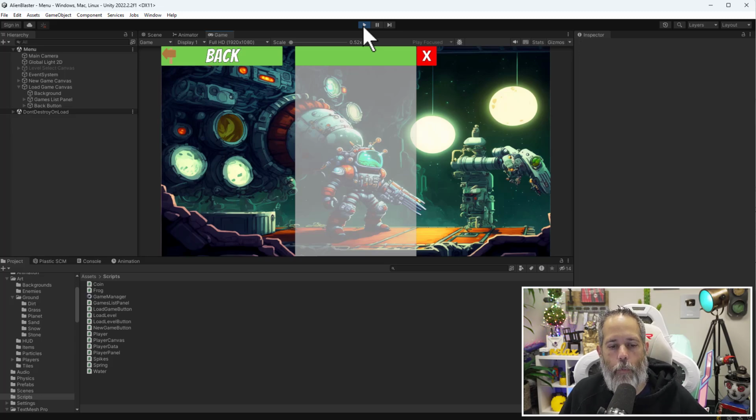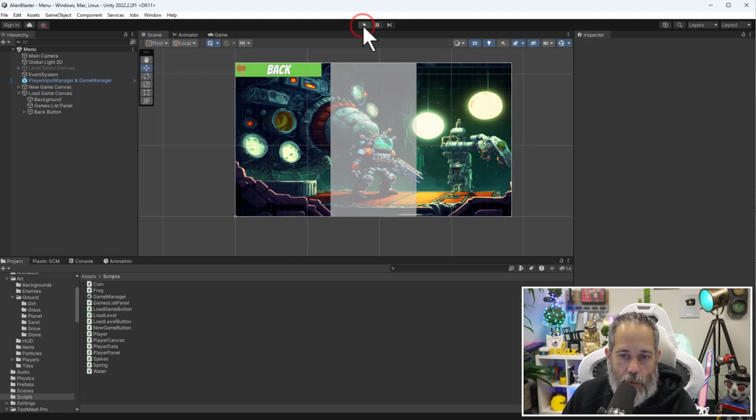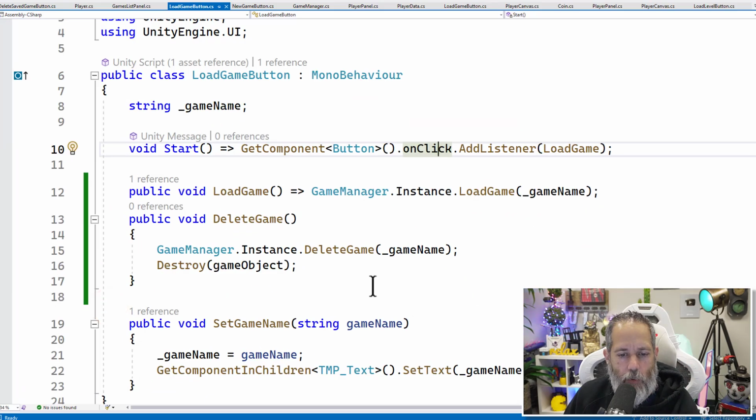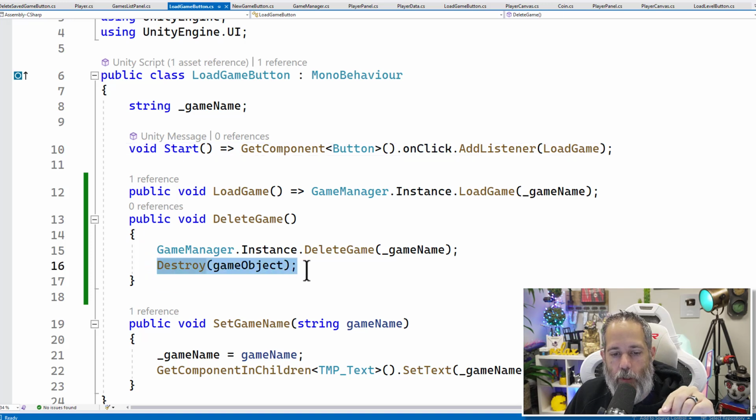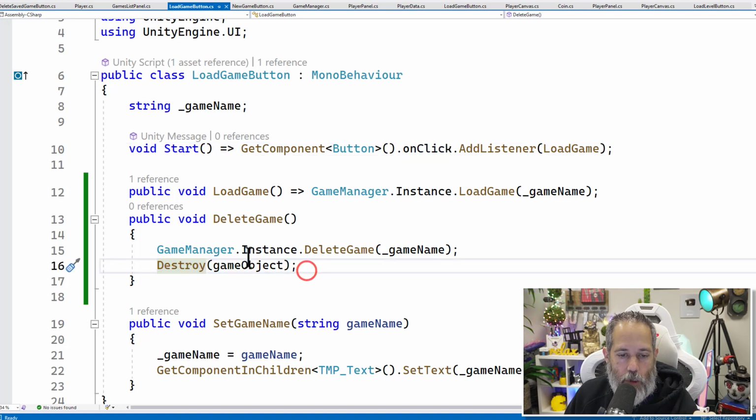All right, let's stop playing. Well, we don't even need to stop playing. Let's go take a look at how we've actually solved this. It's very, very simple, like I said, and if you looked down below, you may have cheated and already seen the answer. But all we really need to do is call the destroy method on our game object. Right after we delete our game, in the delete game method of our load game button, remember this is on that button that's placed that we want to remove, we call destroy, it'll remove itself, the layout group is going to automatically adjust. Now there are lots of other ways that you could do this.